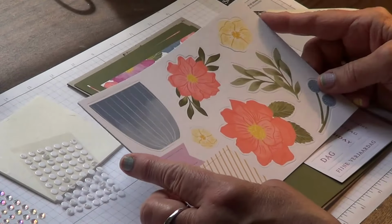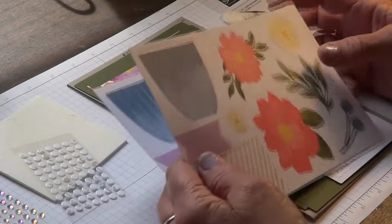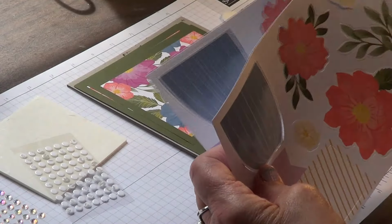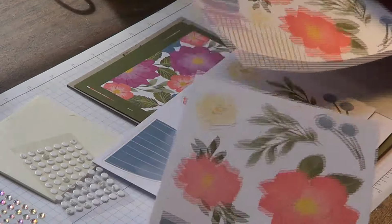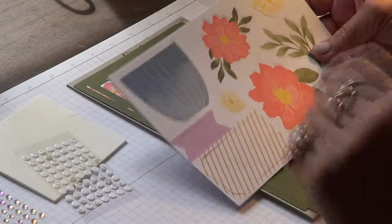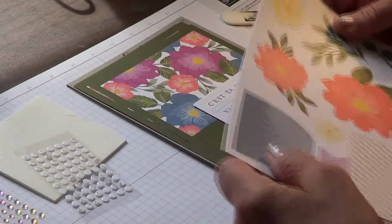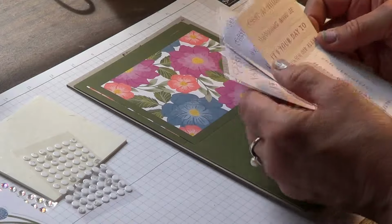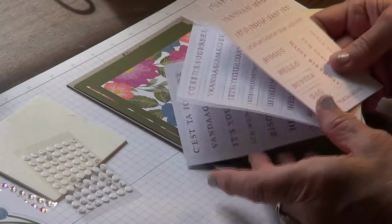And here we've got some more die cuts. Beautiful, just beautiful. One, two, three sheets of die cuts with flowers, the vase, little tags. Okay. Here are some more sentiments cut out already for you.